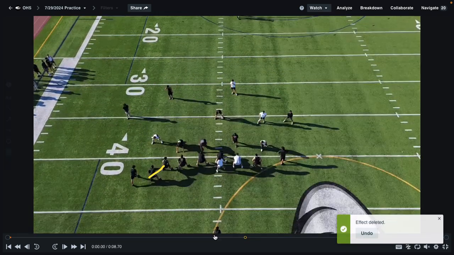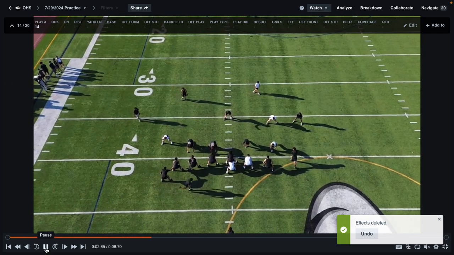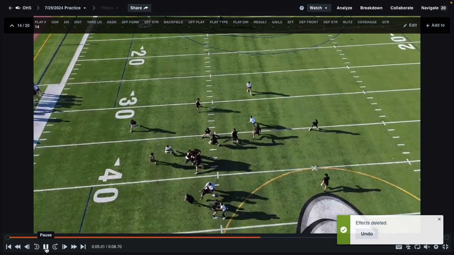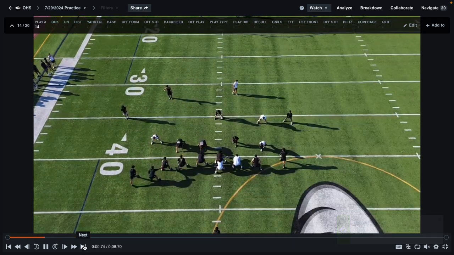So mainly we have Wally not blocking the guy in his gap. We have Torres taking a false step, not securing his gap with his left foot. Those are the main issues here. Flores and flats, we get up to the Will Backer, we're good. But we already highlighted the problems in this play.